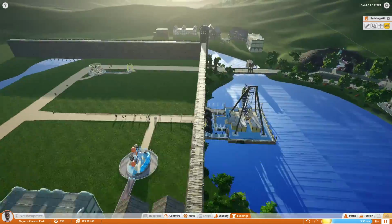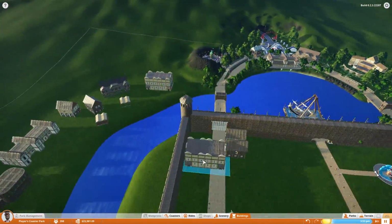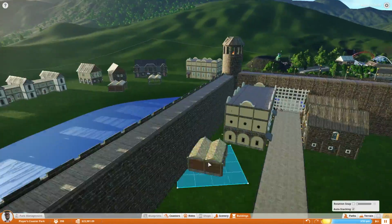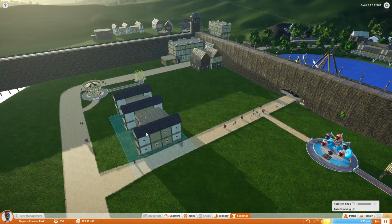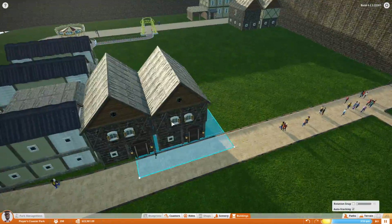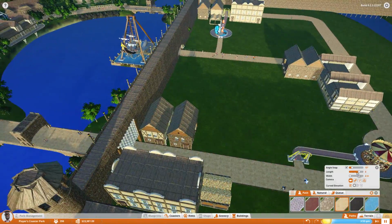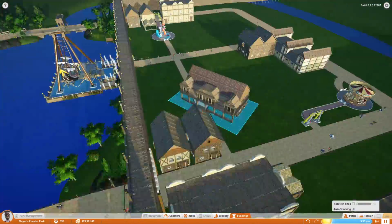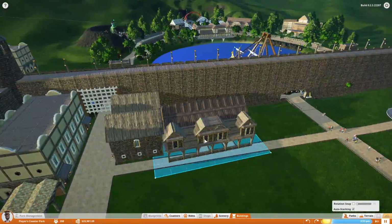I'm just going over there, taking those buildings and copying and pasting them in here. Kind of just trying to make the city organically grow as we build in it. It's kind of hard to explain, but I don't want to plan out too much. We do a little bit of trial and error throughout this. Not too much detailed editing and decorating, but as soon as we get all the buildings in, it'll be a lot easier to get in there and edit some more and do a lot more detail.